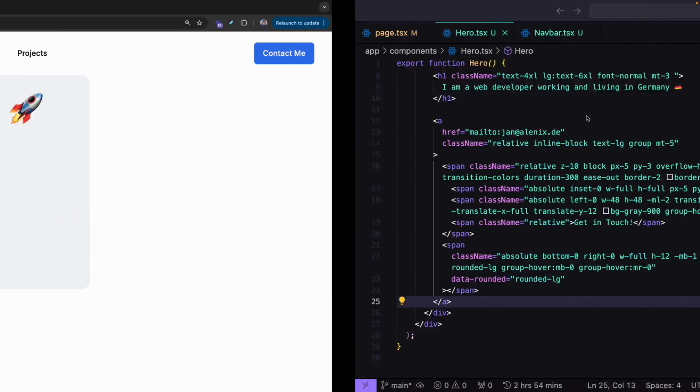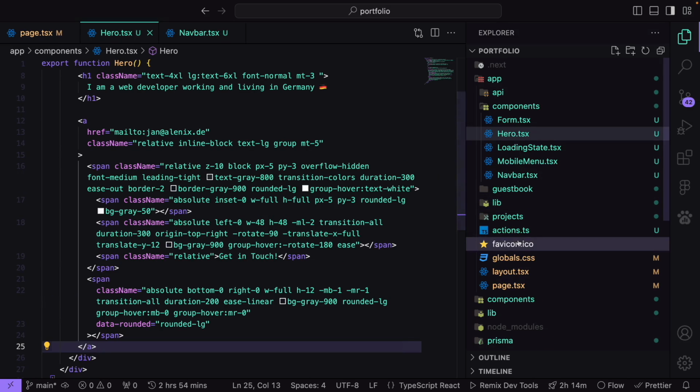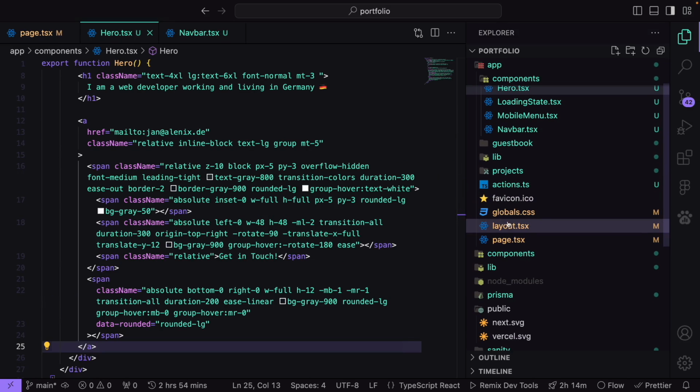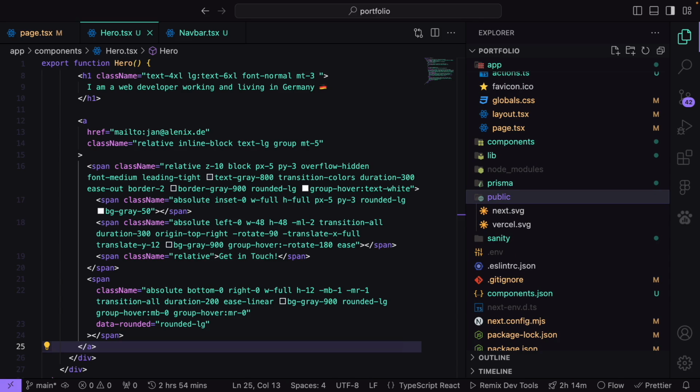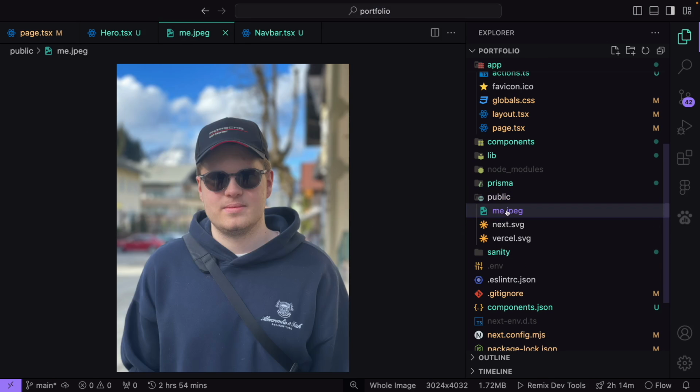Now what you need to do right now is go right here to your public folder and store an image right here. So we have our public folder right here, and what I want you to do is store an image right here. So if you don't have one, you can go to my repo and copy it from there, but what I'll do right now is just upload my image right here real quick. So this is my image, and that's what I'll use right here.